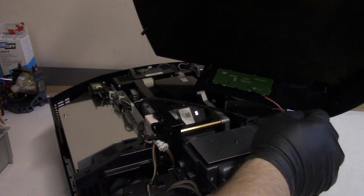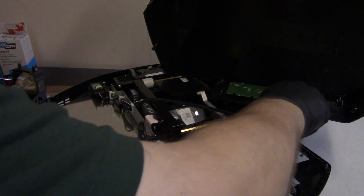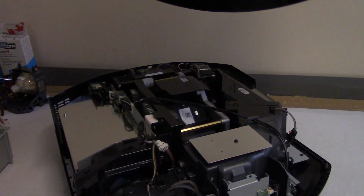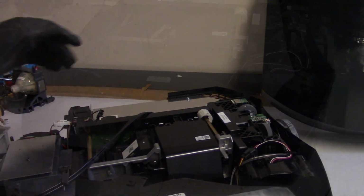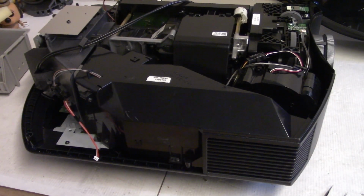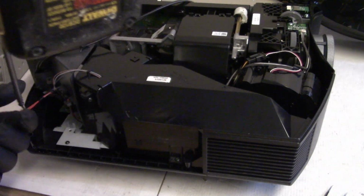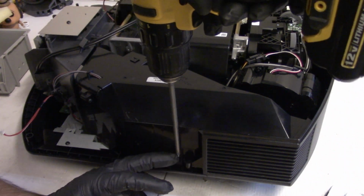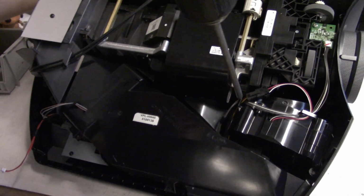Then we just have to unplug the keyboard. And I didn't trash the top at all, so that's good. This really does look like a 40 inside. I mean, the 40 was basically the same projector. I think the 45 has better 3D support, maybe? I know it's a little brighter, like barely brighter. Like 100 or 200 lumens brighter, which really isn't much.